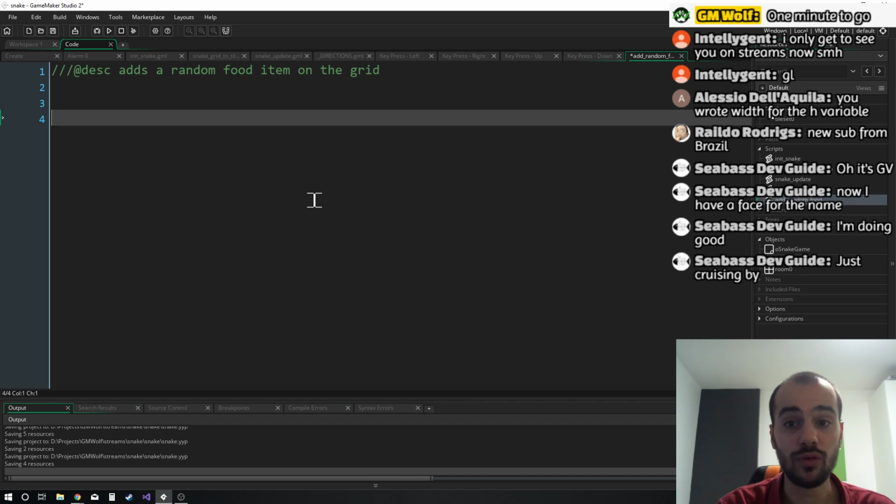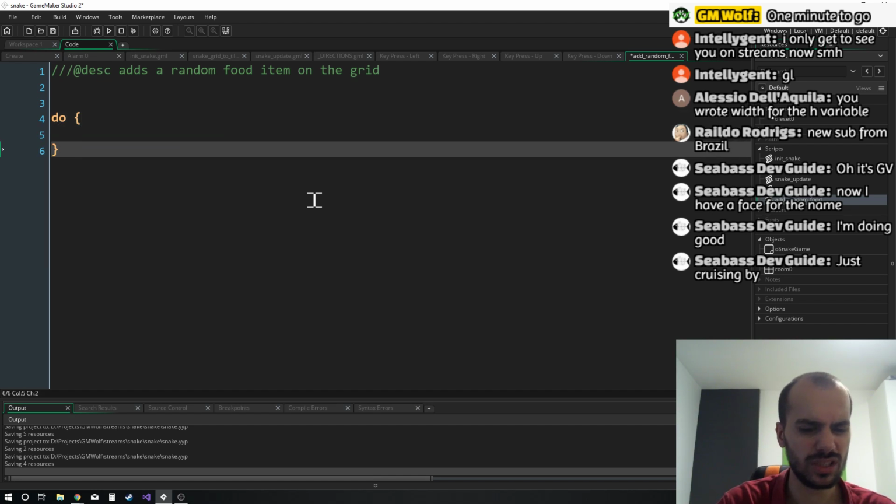The first step is to find a point on the grid which isn't used by the snake, so we're going to have a do while loop. Or is it a do until? Oh, it's a do until, isn't it?